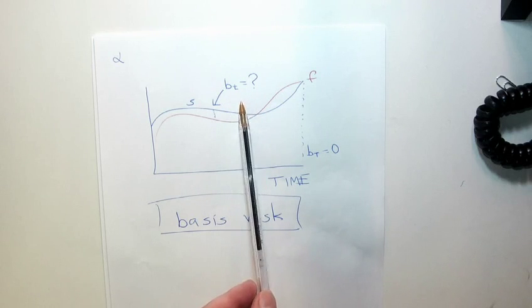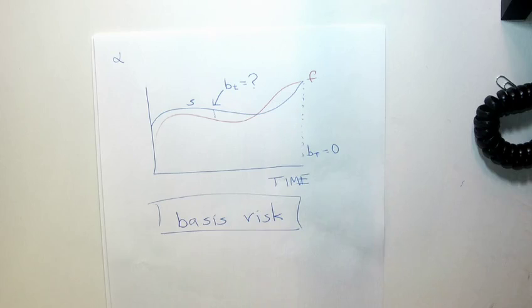So I want to instill that particular point, because I'm going to come back to it later on, and I mentioned it a few times because most people take a while to understand this. It's actually an important concept. So having a long or short futures hedge is only risk-free if you hold to expiration. Any time before that, you are exposed to basis risk. So let's look at an example.